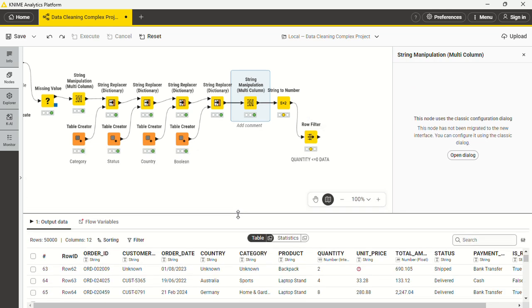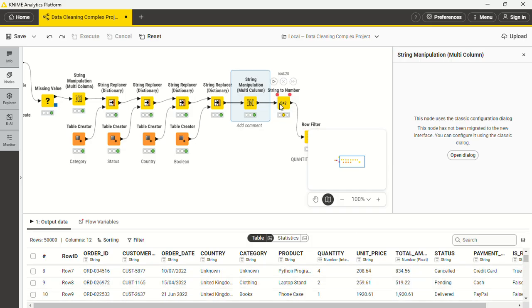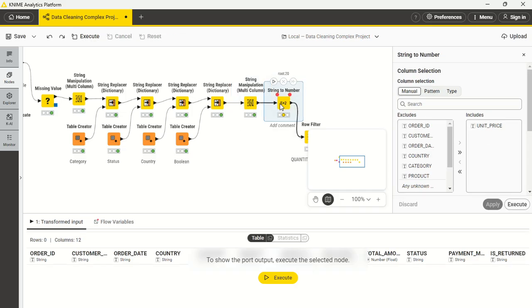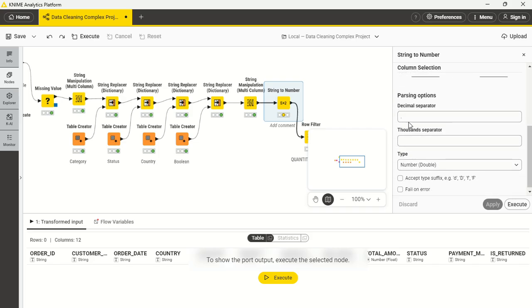Now that we are done with the cleaning like the unit price, you have to make it a number. It cannot be in the string format for the analysis purpose. So the string to number node gives us the set delimiter operator here.